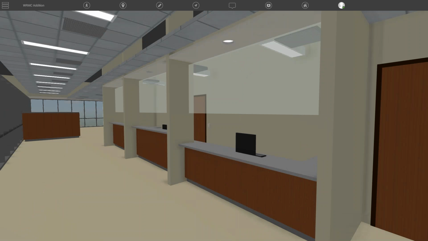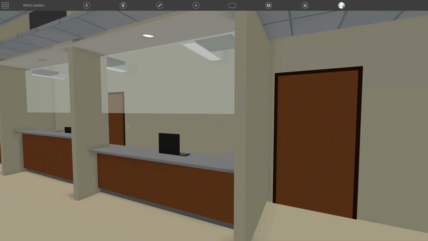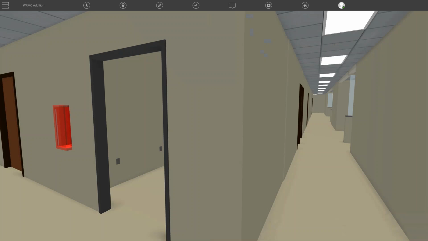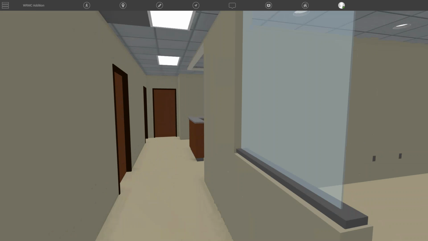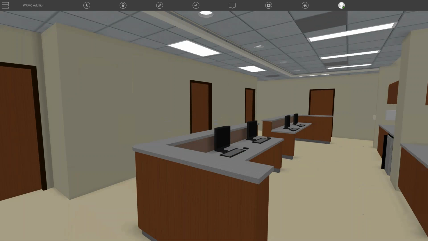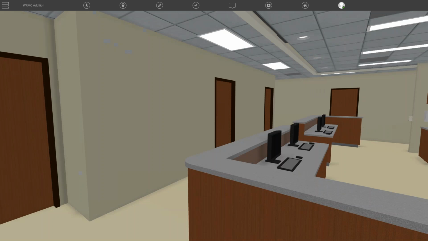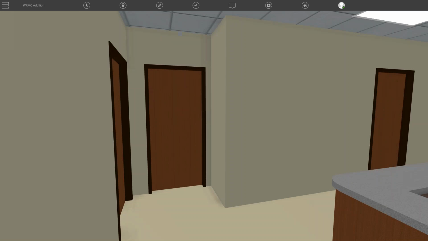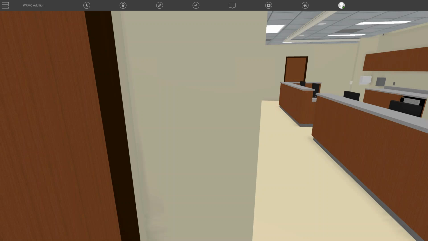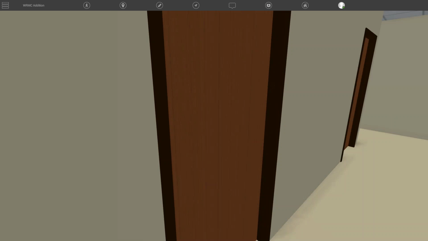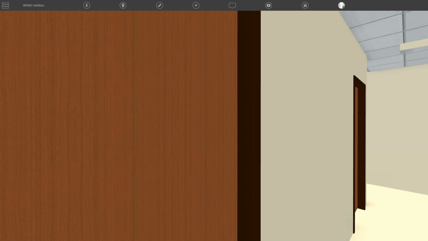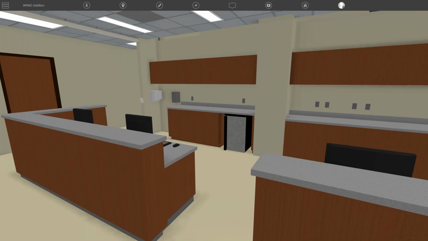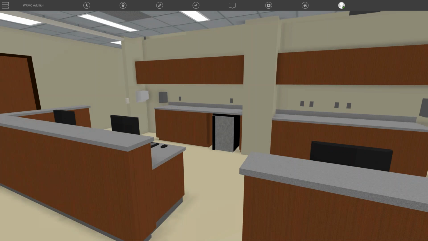So just being able to take them in, walk them down a hallway, say, all right, if you're a patient, you're going to come in, you're going to go through some processing here, there's a waiting area, and then this is a typical nurse's station with exam rooms or offices. So again, I didn't have to pretty this up. They were more interested in where this room is in relationship to the nurse station, and what's my line of sight if I'm at the nurse's station, things like that.